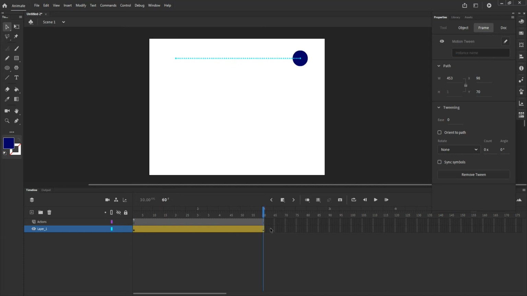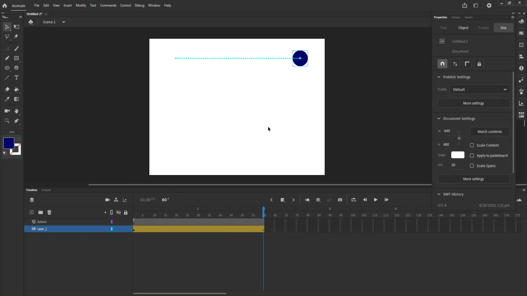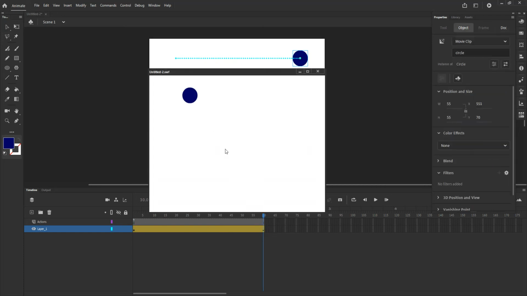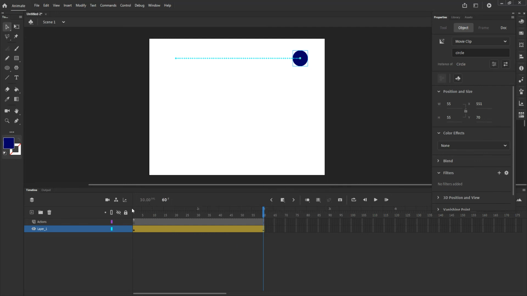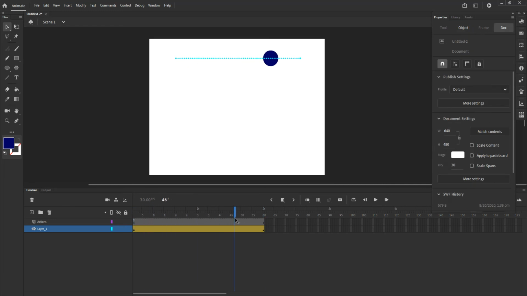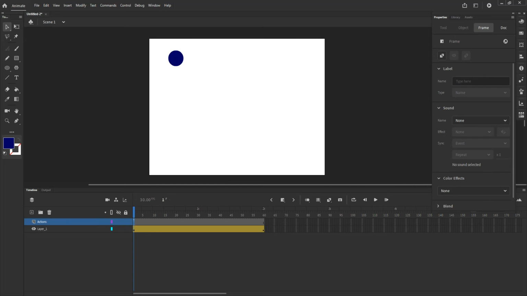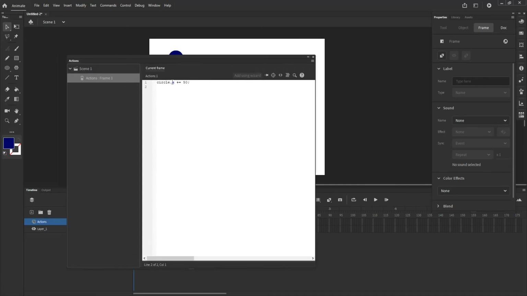So my circle is now moving. If I test this, you'll notice that my circle only moves 100 pixels, and it keeps on moving every now and then. And the reason for that is because this is going across, and then it's jumping back over here. And when it jumps, it reads my program. Remember, the program says move the circle X plus equals 50.